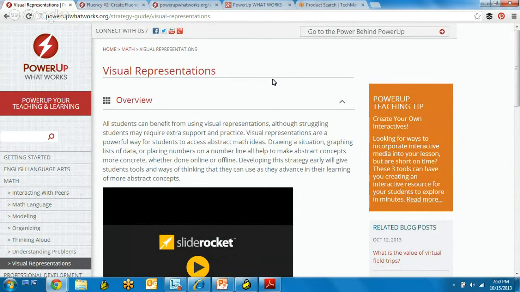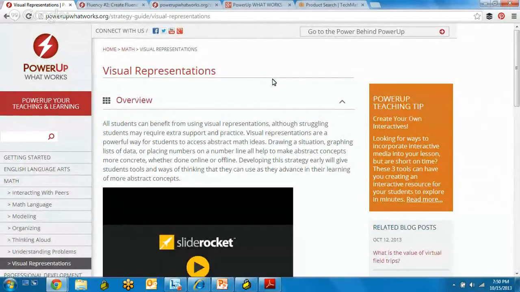Judy, one of the issues that came up was related to assessment. Will there be any type of functionality related to assessments that teachers are going to be able to use to do quick formative assessments of their students?